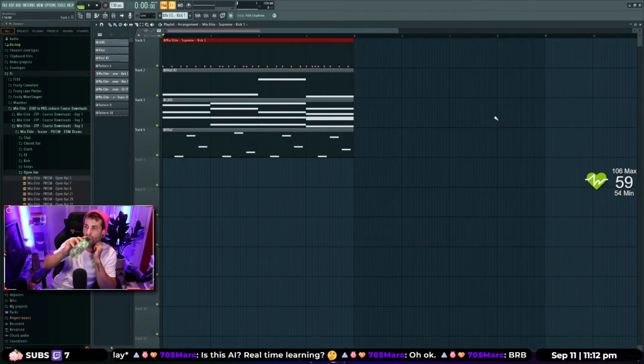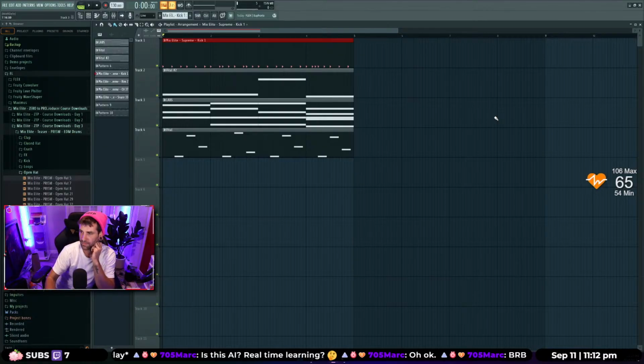And since those 2 patterns kind of work as one, what we can also do is group them. We can just mark them and hit Control and G, okay? We still have the previous ones, as you can see. It just added this new pattern, which basically has both of our drum patterns. Now we can also split it by channel. So now we'll have something like this.